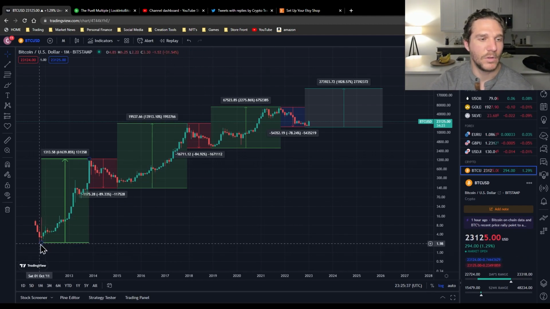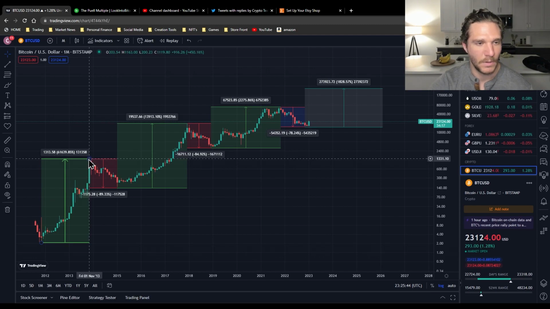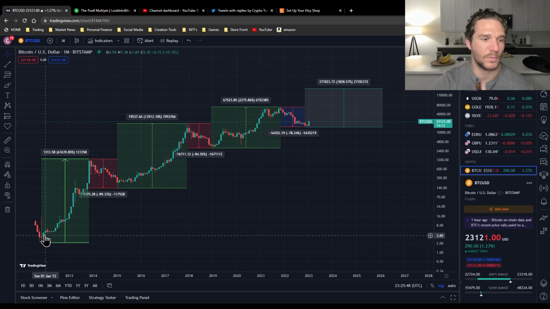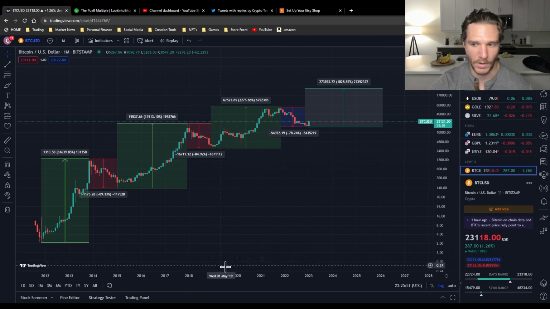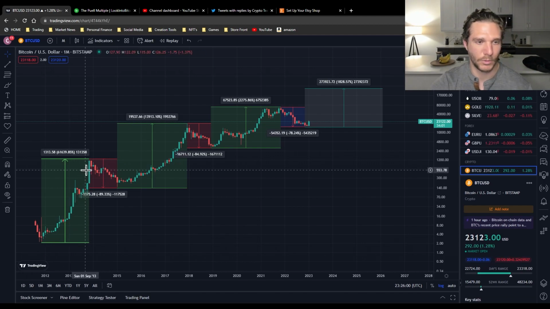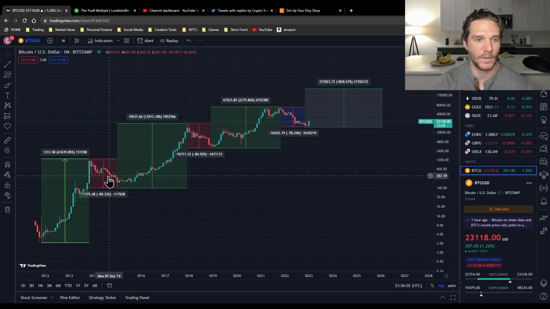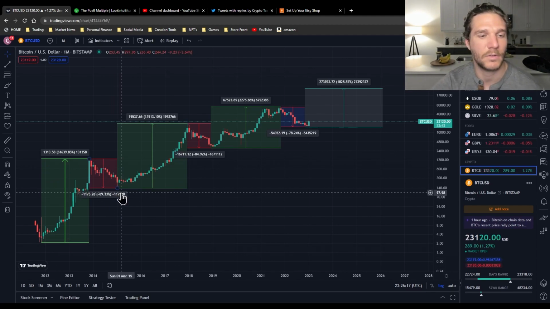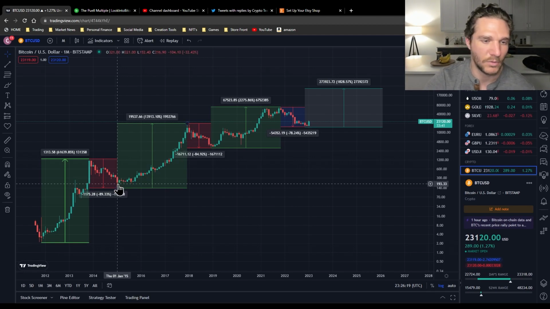So if you look at here, we start at 2012, and then we run up for 2 years into 2014. And you can see that it runs up 61,000%. So this was the beginning of Bitcoin, where you can see the price went from about $1 up to $600. So this was Bitcoin's first real run here. And then you can notice here that it had a drawdown for about 13 months. So you can see the next bull run starts here at the end of this drawdown.